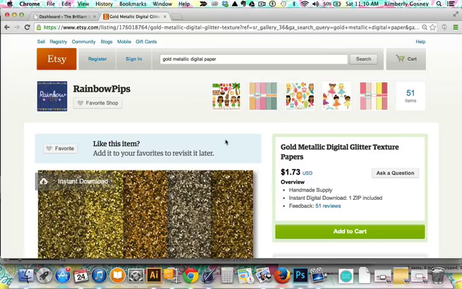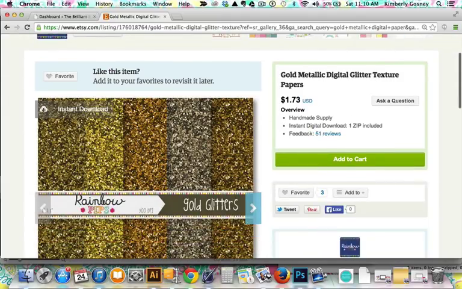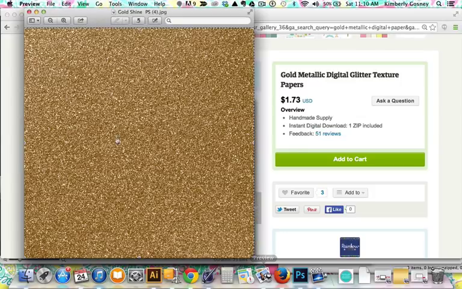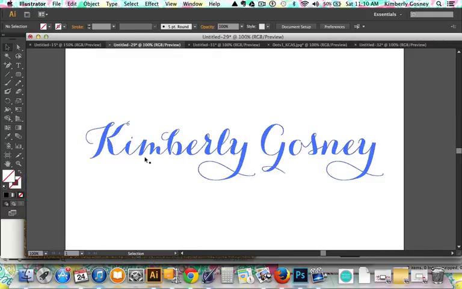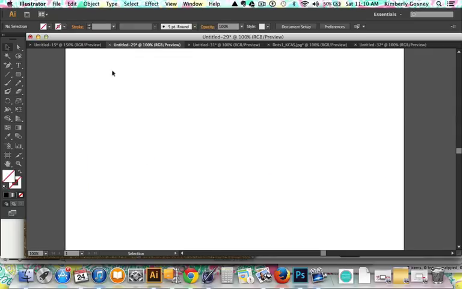All right, so after you buy your digital paper, you're going to add it to your cart. You're going to unzip it, and what you'll be left with is something that looks like this, a digital paper in a preview size. So whatever size it comes in, it'll usually either be 8x10 or 12x12. So you're just going to take that image, and you're just going to copy it, and then you're going to go to Illustrator. So let me do away with this so we can start from the beginning.